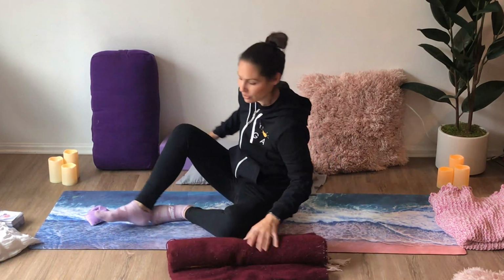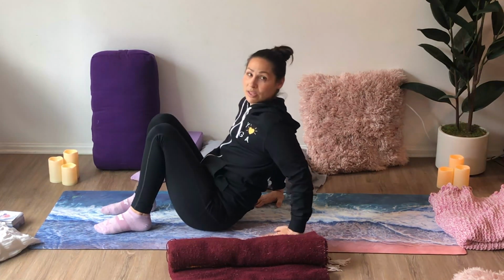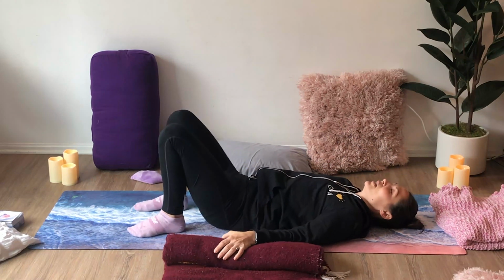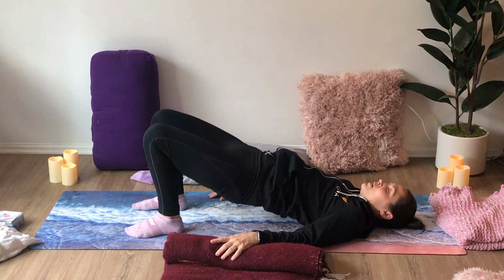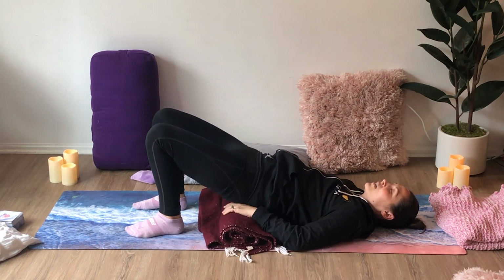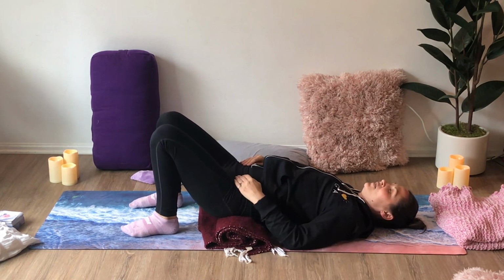you are going to find your way onto your back once more. Soles of the feet flat on the mat, knees bent. You're going to press into the soles of the feet to lift the hips. Peel those hips off of the mat and slide your prop of choice underneath the lower back into the sacrum so that your hips are slightly lifted.